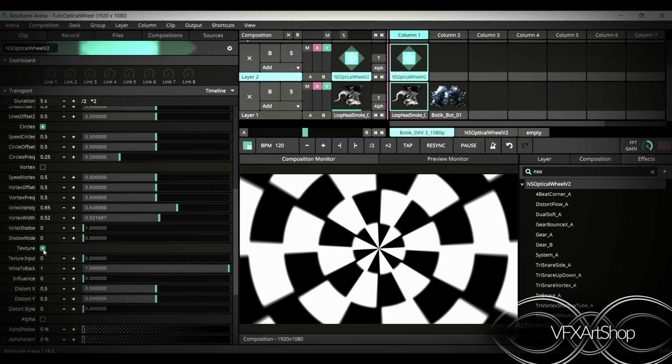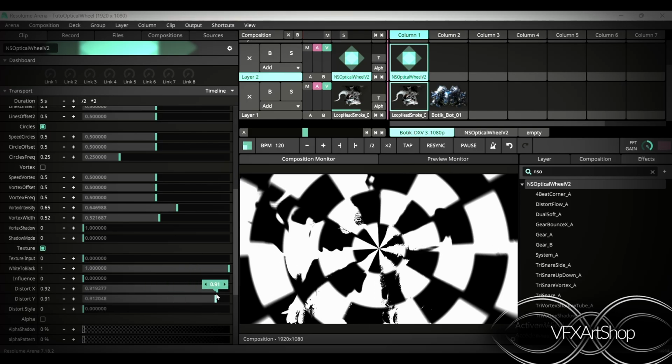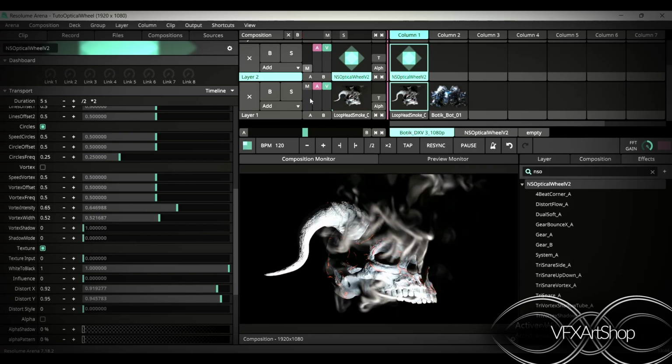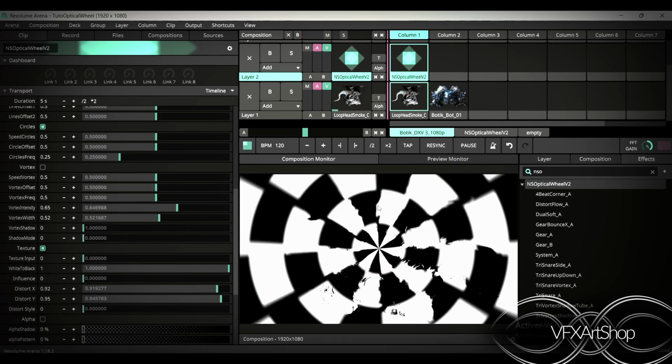All right. Then you can apply a texture deformation on it. So you need to have a video input, and then by applying the distortion, you're gonna see the loop here, distorting the pattern here.